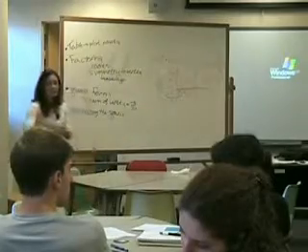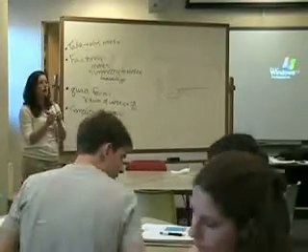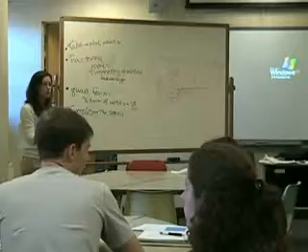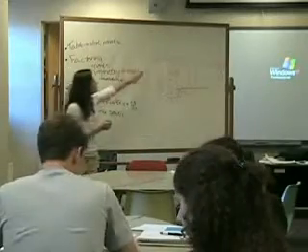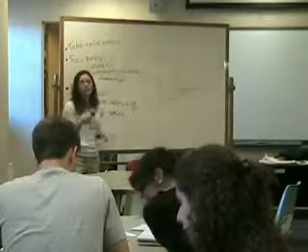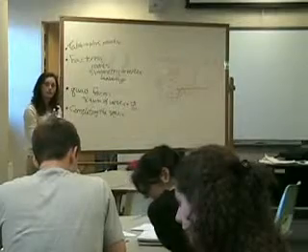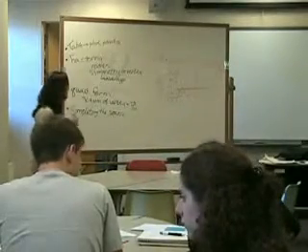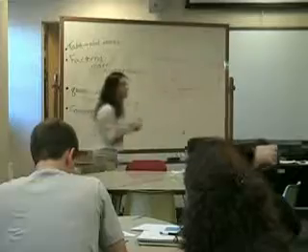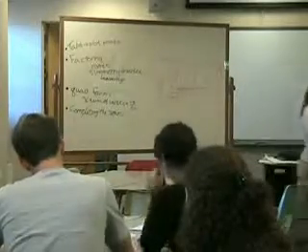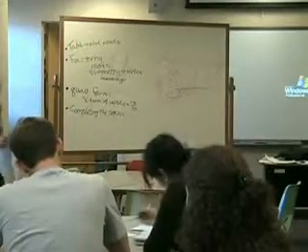So much faster than having to either graph it or go through all this and average messy things. You can just look at your original equation up here. Bam, negative b over 2a. I have one of the pieces of my vertex already. Okay? All right. Now, let's look at this same problem by means of completing the square, because we know that we can always use different methods.